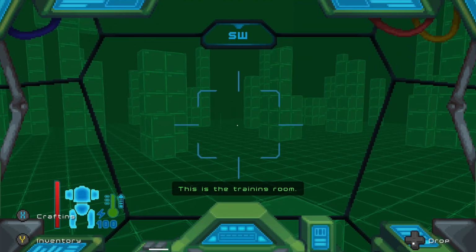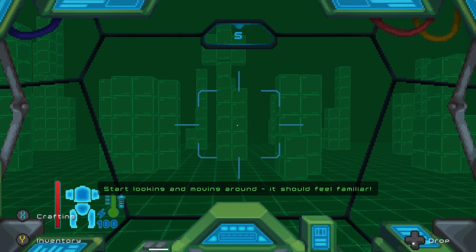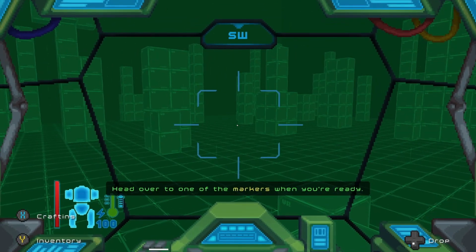This is the training room. Start looking and moving around. It should feel familiar. Head over to one of the markers when you're ready.